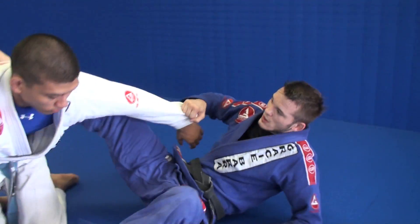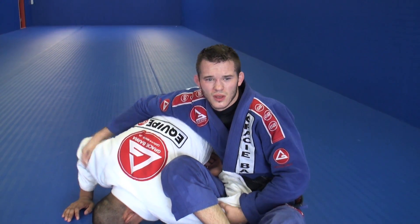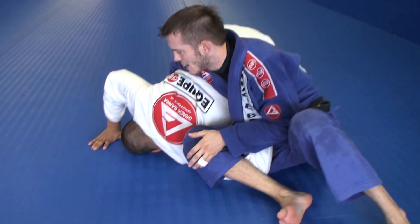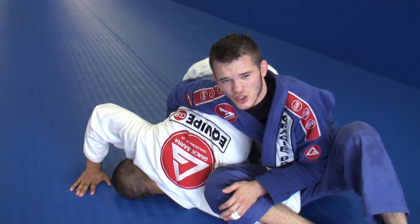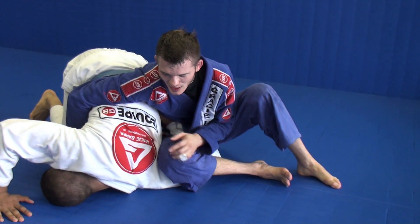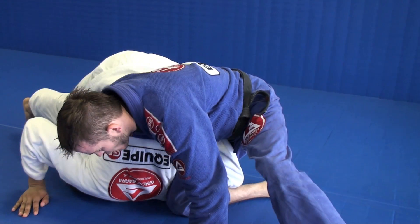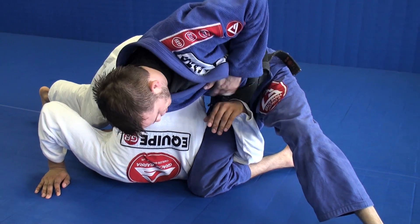So again, we're going to start in this shoulder lock, and the idea is: the guy has a flexible shoulder and he's going to start defending. As soon as I feel him defending, this hand is going to go here and I want to catch his collar or just try to solidify my hand. And then as he starts to put this shoulder down and starts to roll, I'm just going to turn the corner. You need to be careful because you may submit the guy here.